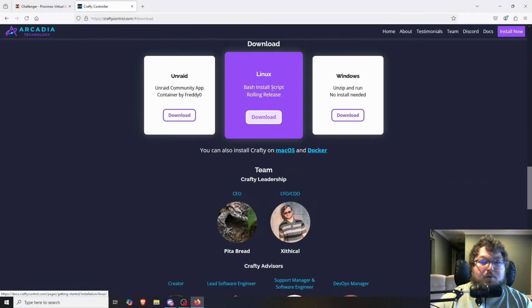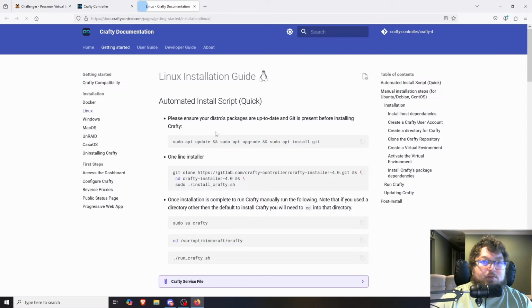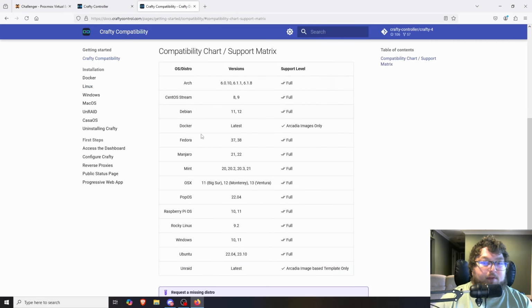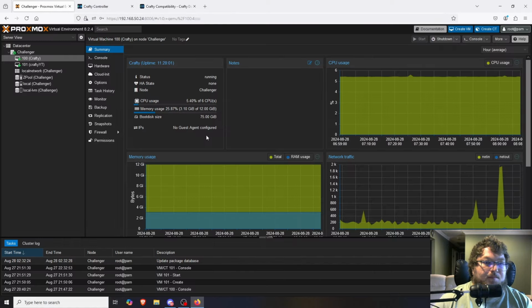The first thing we're going to do is come over to install. We do have different options, but today we're going to be focusing on Linux. So we're just going to hit the download, which is not really a download, it just redirects you to the guide. And just to check the supported distros, you can just do Crafty compatibility. There's a wide group of the flavors of Linux that are supported. My preferred distro is Ubuntu, so I'm going to be working with that. But if you like Pop OS or CentOS maybe, or whatever you see on the list that you like, you could pick from that. But I'm going to be using 22.04.